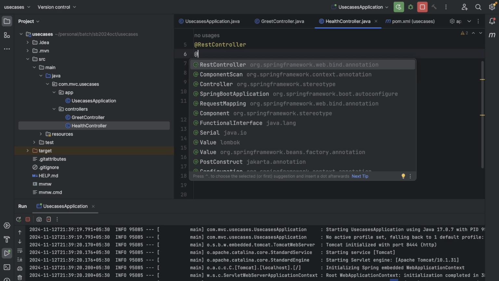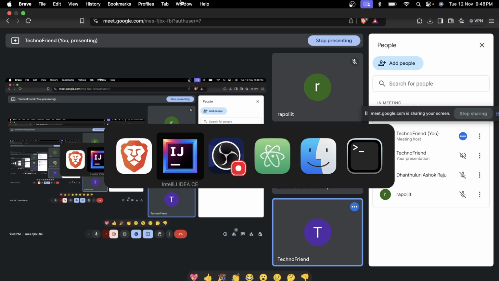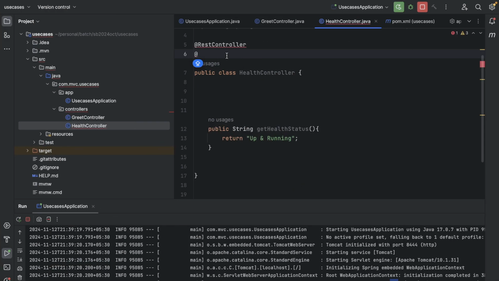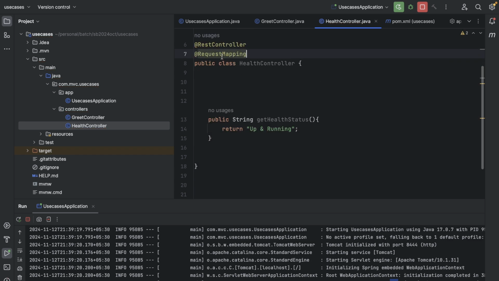First thing is the mapping, right? So which mapping are we doing? We are doing the request mapping, because this is a request, right? The URL that I hit is called a request. So the annotation name is also request mapping, and inside it I can write the path, but it's fixed, it's not a variable that will be sent.